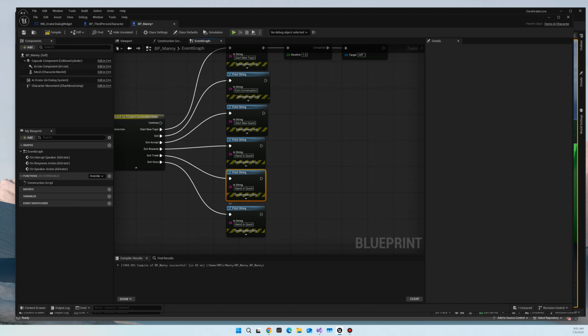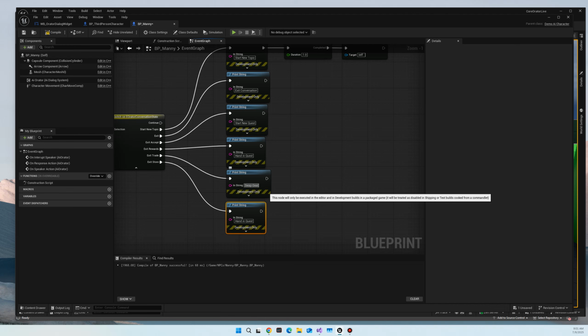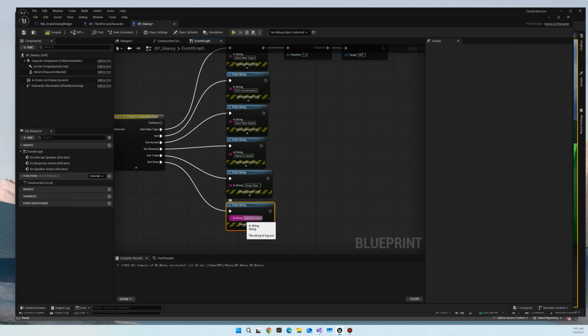If, say, this isn't the quest giver, but you want to reassign it, you could go ahead and do that. So this is swap gear. Buy and sell.